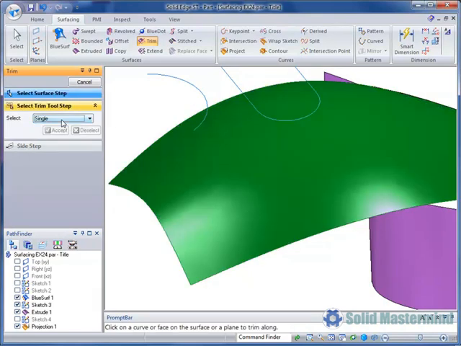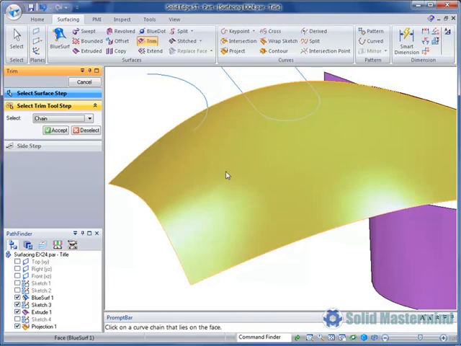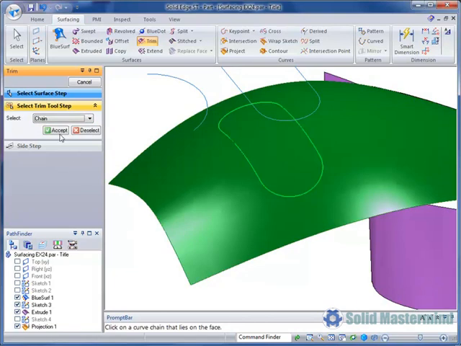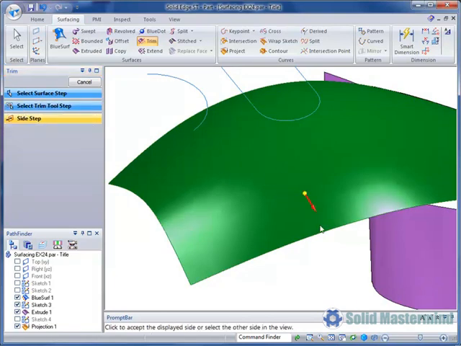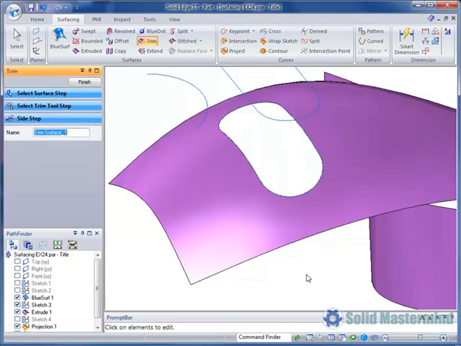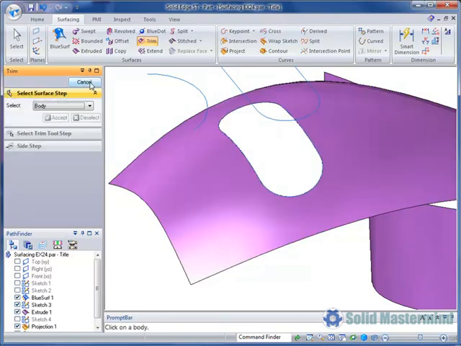accept. We then need to select the geometry being used to trim the surface. Again, we have various select options available. We'll set it to chain, then identify the projected geometry and hit accept. Finally, we need to decide on which side of the geometry the trim operation is performed. We wish to remove the internal geometry, so we need to point the arrow towards the inside. The trim operation is then performed.